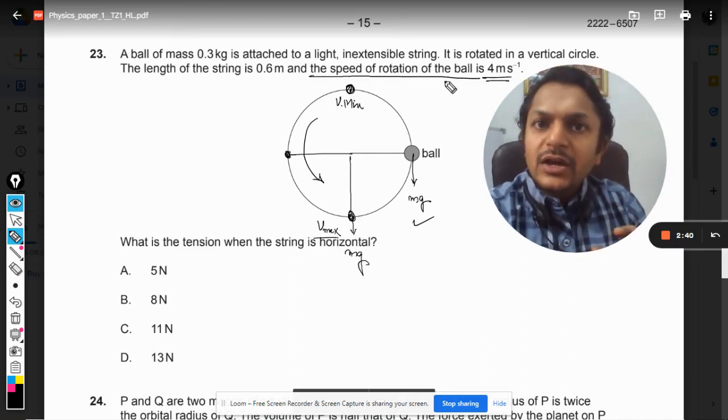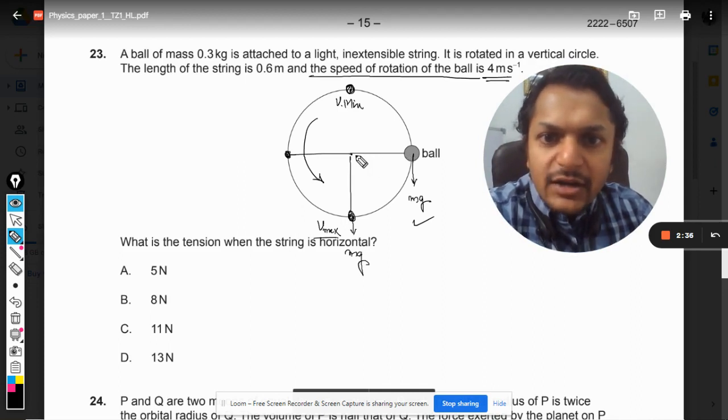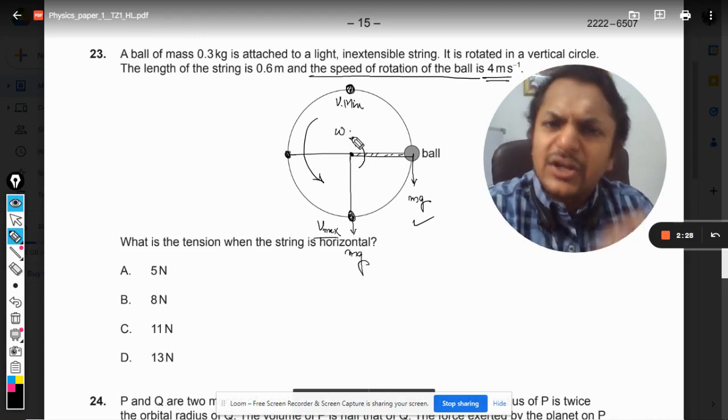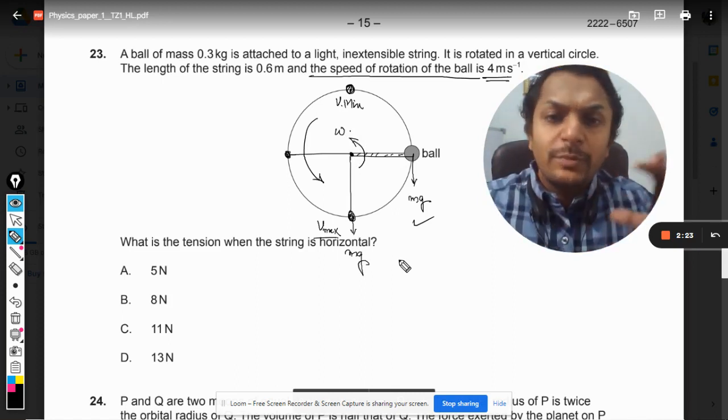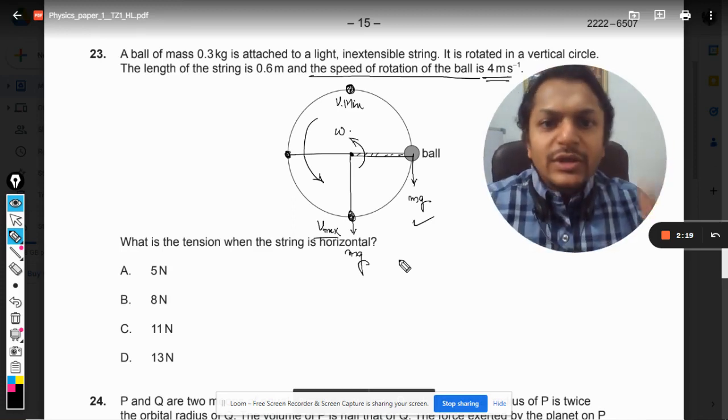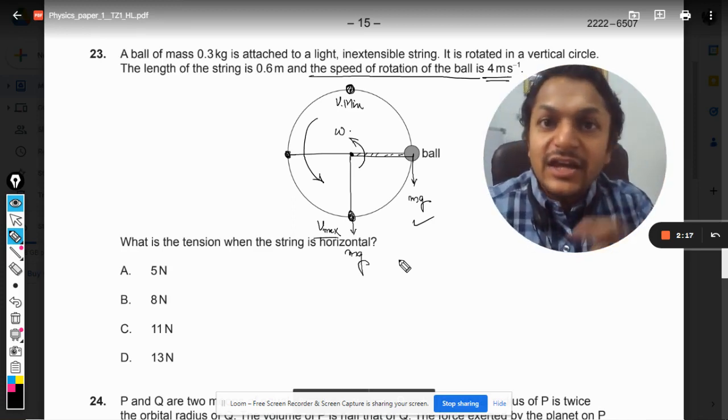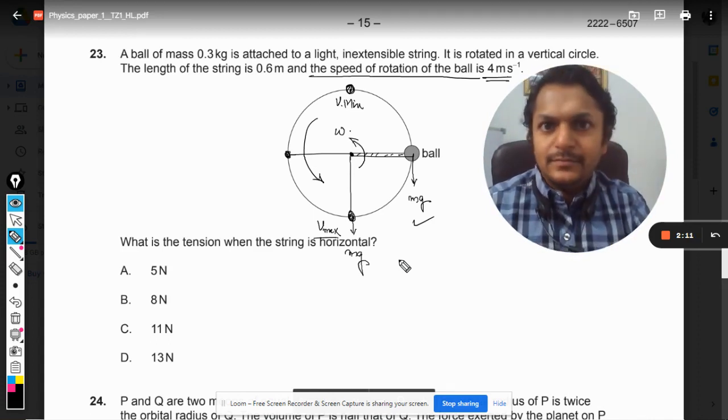So something is there like, let's say this is not a string but we have a rod here, and this rod is attached with a motor. This motor is giving it a particular angular velocity which we can't control, which is not controlled by gravity. So the velocity becomes a constant. In this vertical circle in this particular question, it is not different from the horizontal circle.